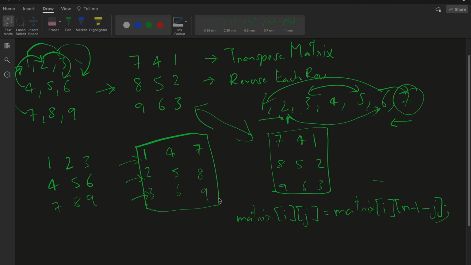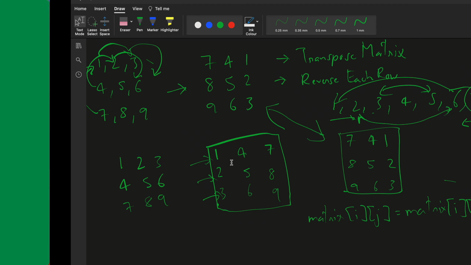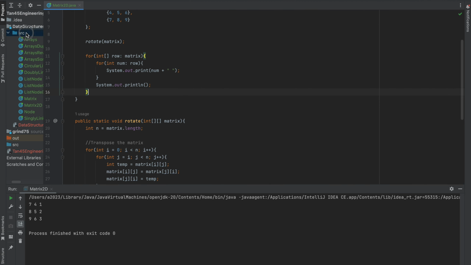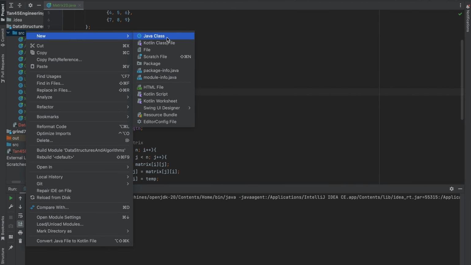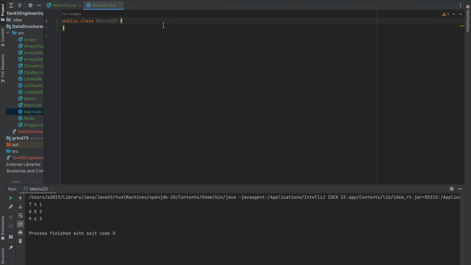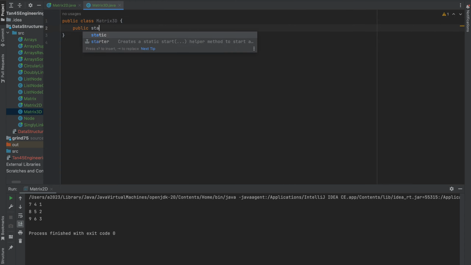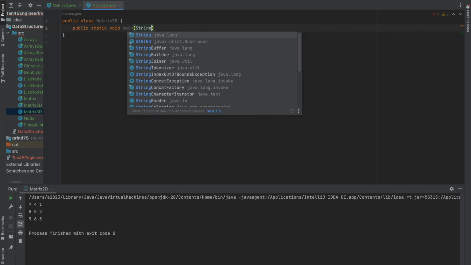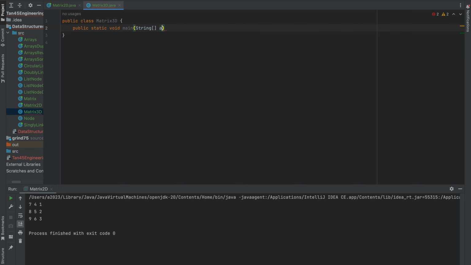I don't think we would have to do it here, so let's directly code for it. New Java class, we will call it Matrix3D. public static void main(String[] args).